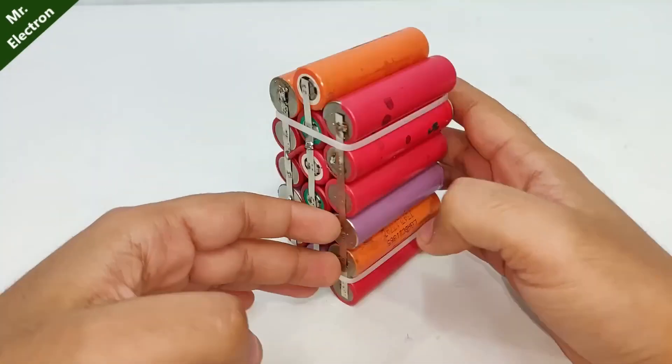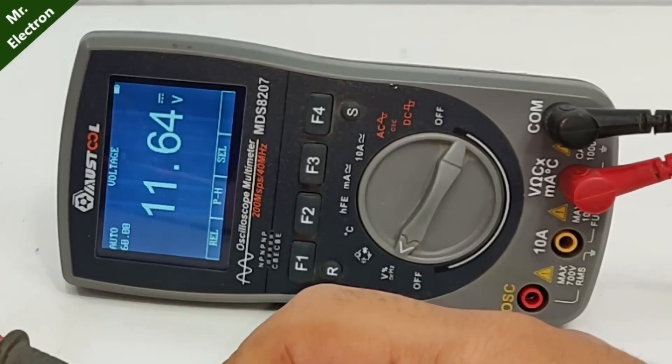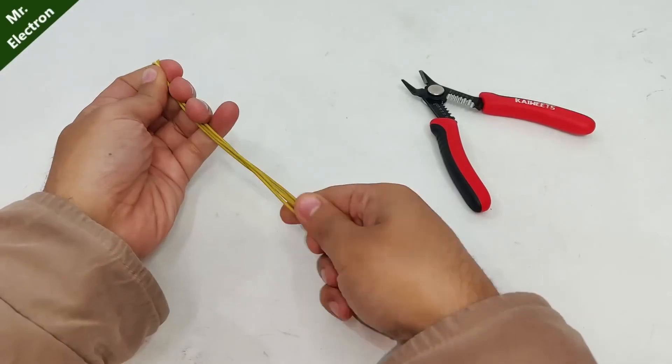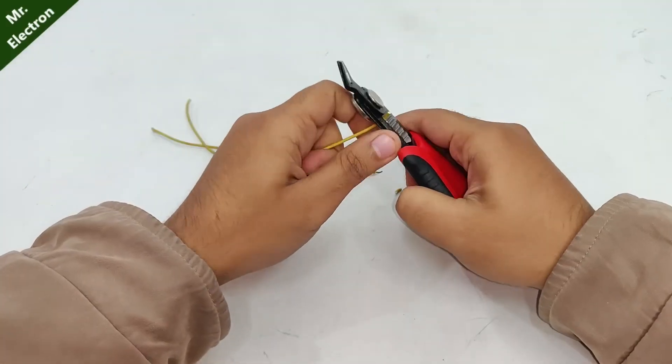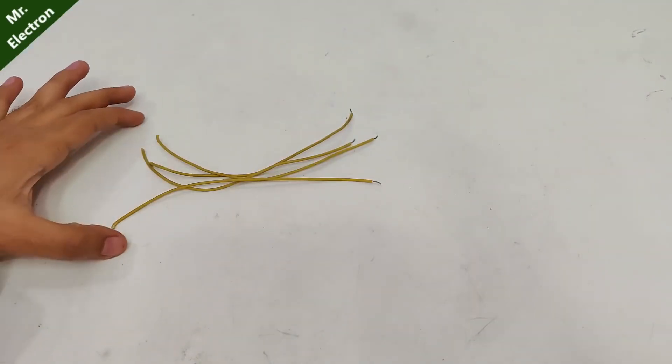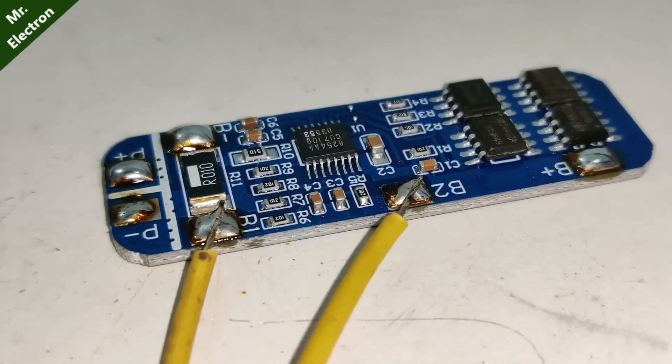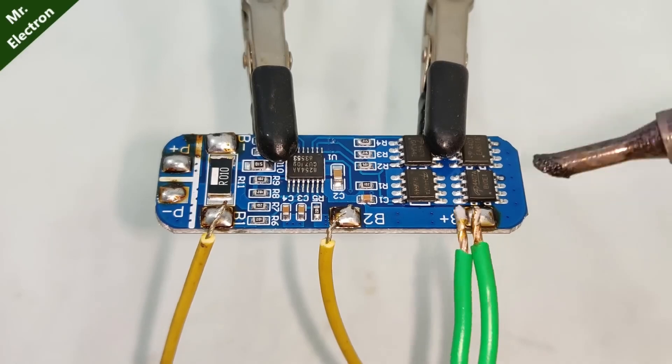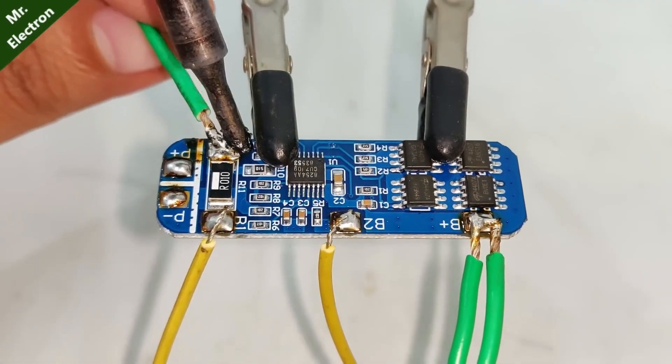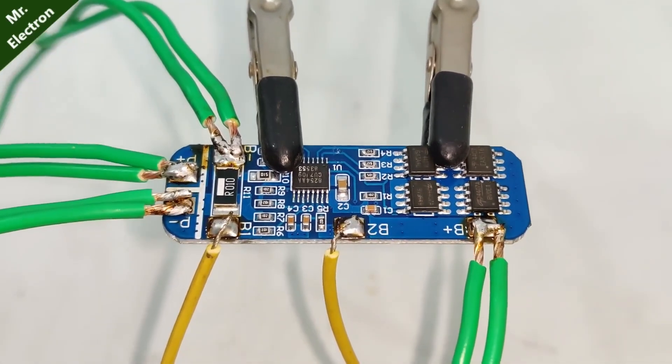Now here I'm using double wires to increase the current flow evenly. Now same thing on the other side. The overall positive and the overall negative, the voltage is 11.6 volts. Next, take a long wire and cut it into four equal parts. Next, strip it only on one side. Next, take two of these wires and connect them to B1 and B2. Eight more wires, two of which will be connected to B plus, same to B minus, and same to B plus and P minus. The BMS wiring is finished.